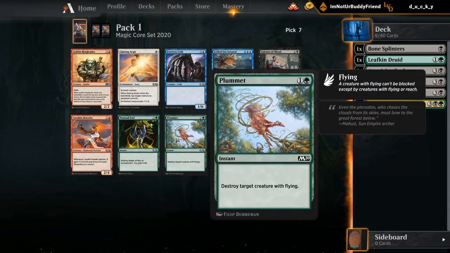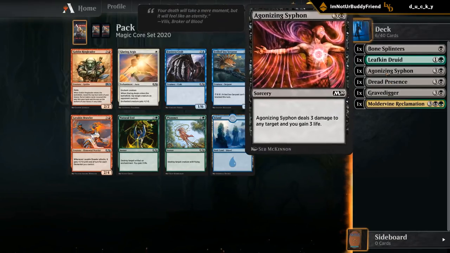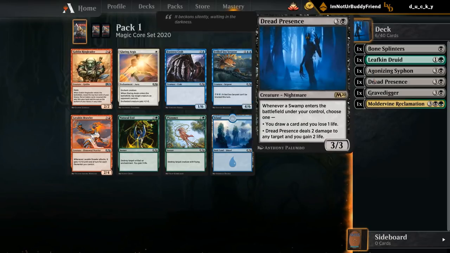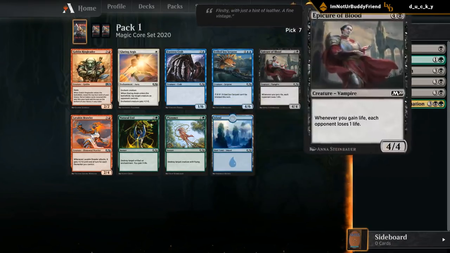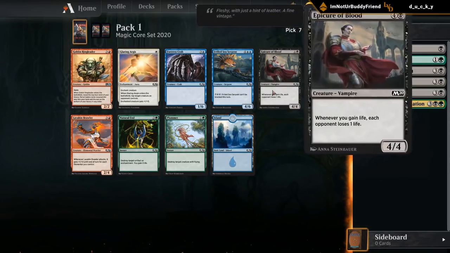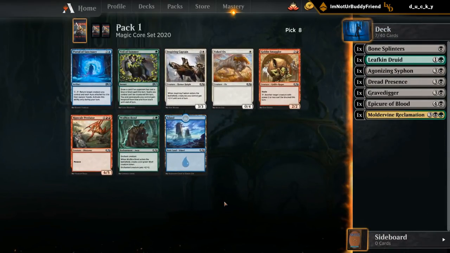The other option here is maybe a Plummet for the sideboard. Best card in the pack in general is probably the Lavakan Brawler, although we're pretty far away from a red elemental deck here, with only Leafkin Druid as an elemental and some pretty good incentives to stay black. So it's between Plummet and Epicure. I think it's early enough that Epicure is probably okay, since we might be able to pick up some cards that play well with it.